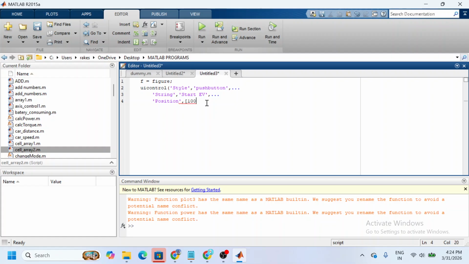Here we will write the size of the block button: 100 space 100 120 space 50. This is the size of the block.